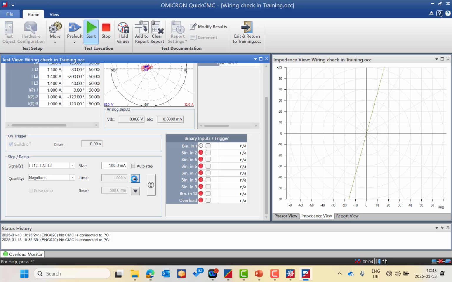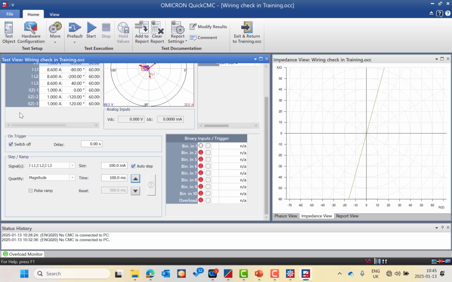Or you can identify it to be auto step. And for each step you have to identify the time, and it should be greater than the expected pickup time, which in normal cases will be instantaneous. So I can specify this time to be 0.1 second. Then I will press only the up arrow. As you can see, it will be automatic ramping up, or ramping down if I press the down arrow.